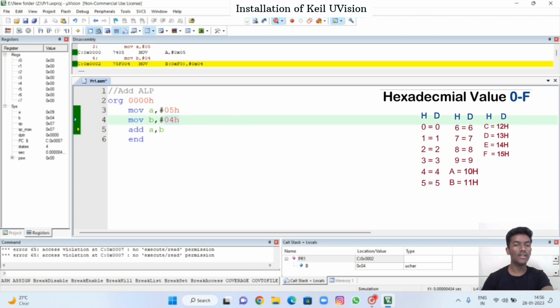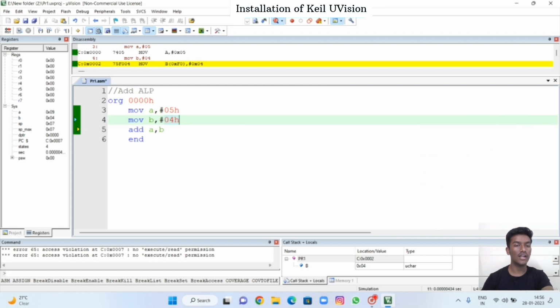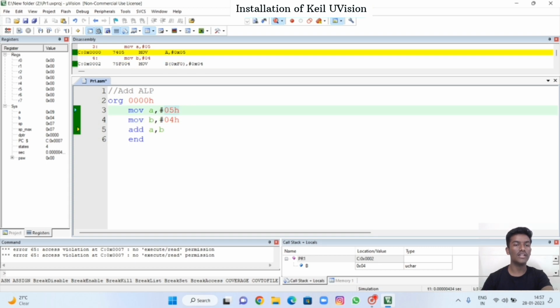So if you write any number between 0 to 9 without H, it will be considered a hexadecimal value. If you write it as 10 only, then it can't be considered a hexadecimal value. So you have to write H everywhere. I will suggest you write H everywhere, even if it is a smaller number or a bigger number.